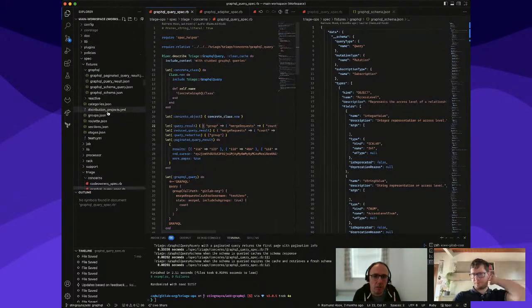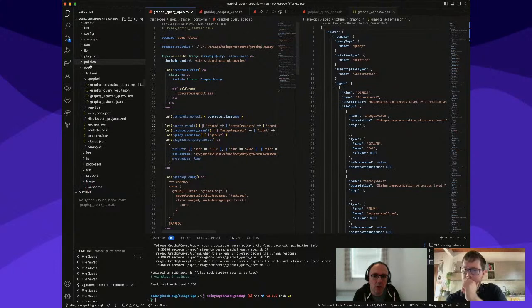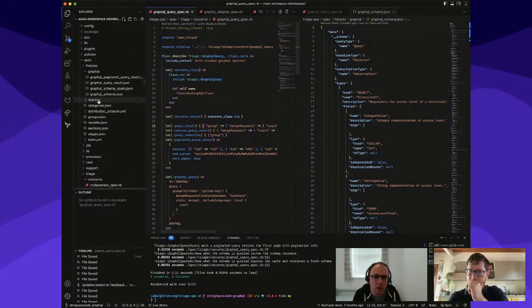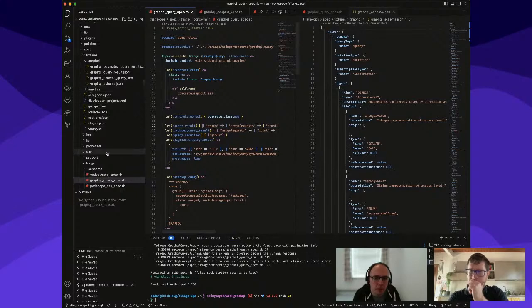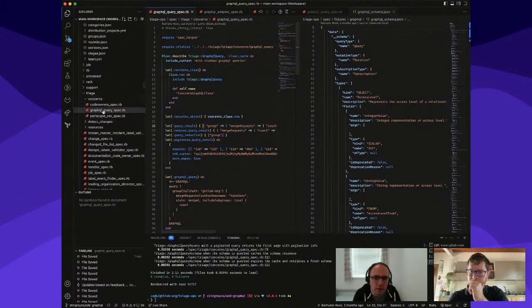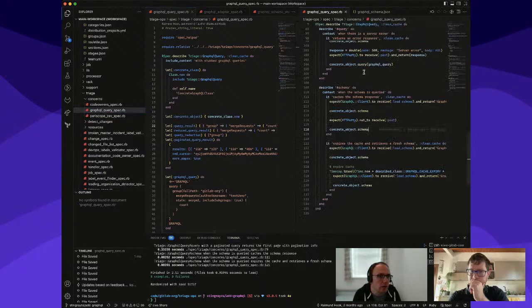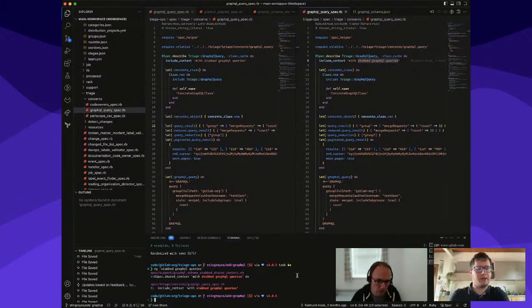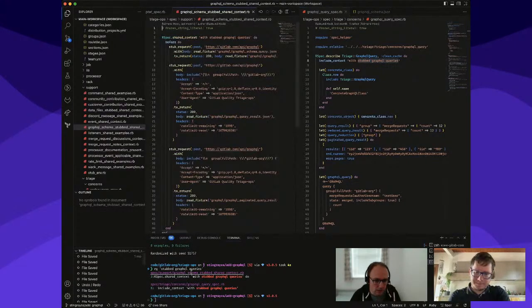Sorry, just trying to find them. So I already have a chunk of those mocked. Just can't find exactly where that is. So I have got in here some stubbed GraphQL queries. Yeah, that's basically the same that we do when writing mocks for Apollo queries on the front end of GitLab. Yeah, so here we go.